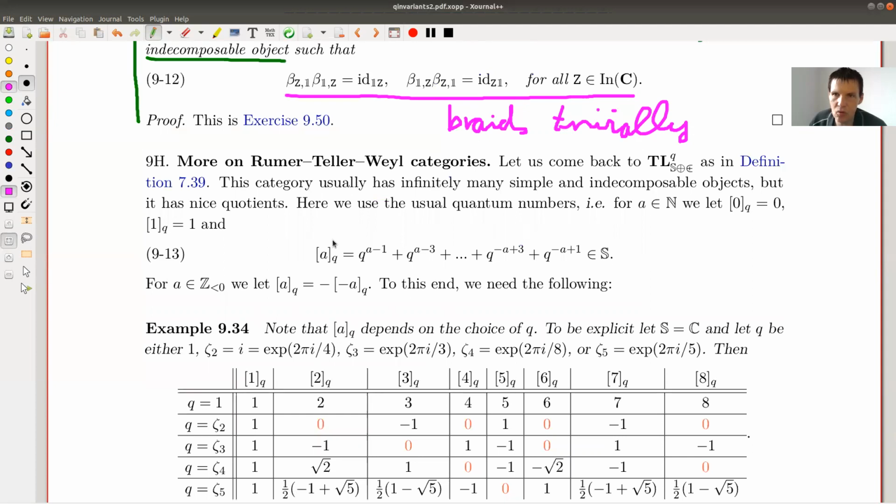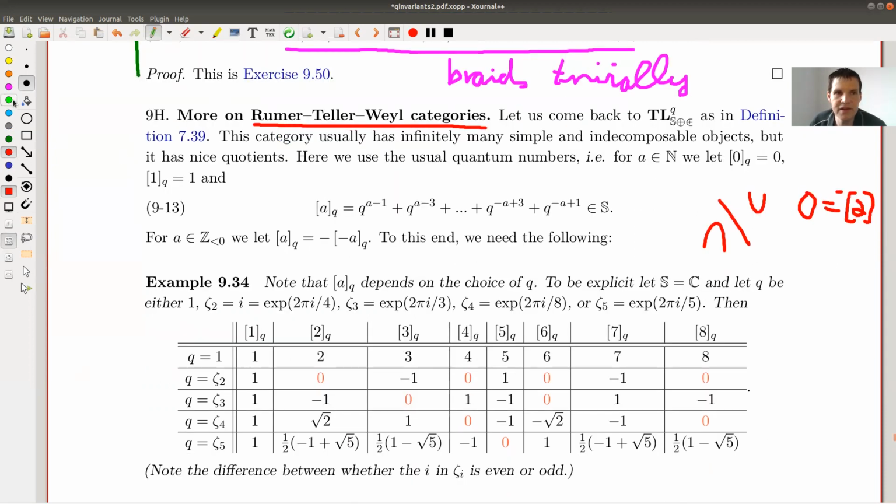Okay, so let's talk a little bit about Reshetikhin-Turaev-Witten categories, and I want to check when they are modular. I claim the following. The Reshetikhin-Turaev-Witten categories, we call them, are those guys, right? Quantum 2 in this notation, or minus quantum 2. What I'm using here is just the notation for the quantum numbers, and quantum 2, for example, is just q plus q inverse.